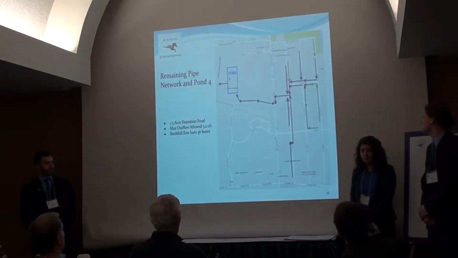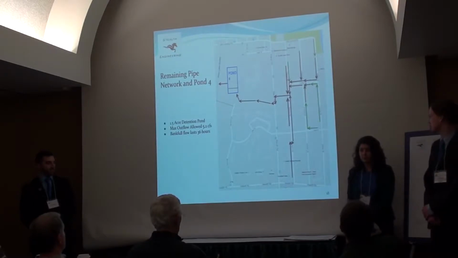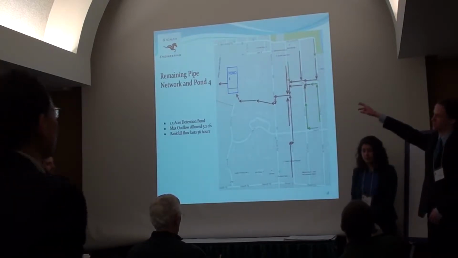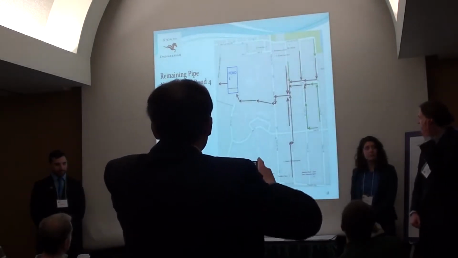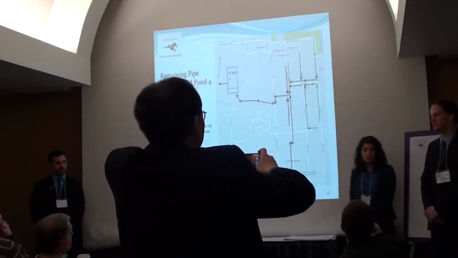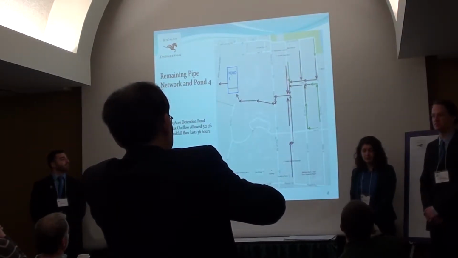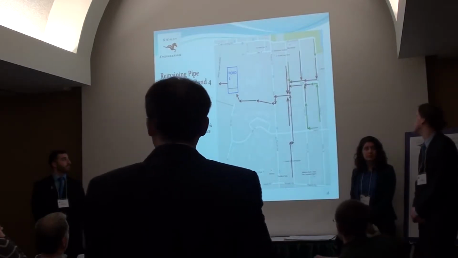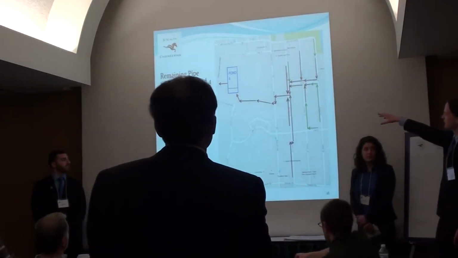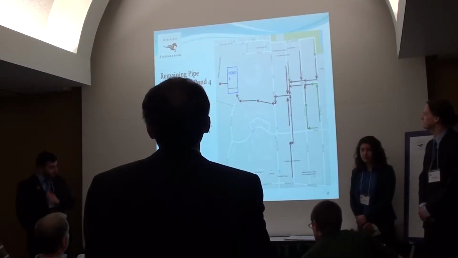This is the simple pipe network which will handle the rest of the 35 acres of the Namoka village. It will be routed into a detention pond which is off-site. There's ample space for a forebay in the detention pond. This detention pond will be 1.5 acres in surface area and will effectively handle all of this water. The green arrows represent swales, and these lead to the black arrows, which are pipes.